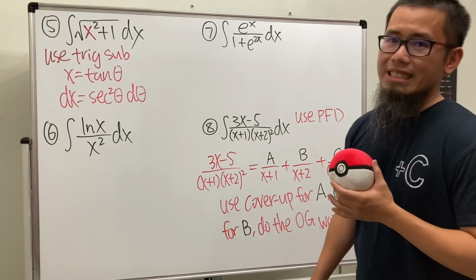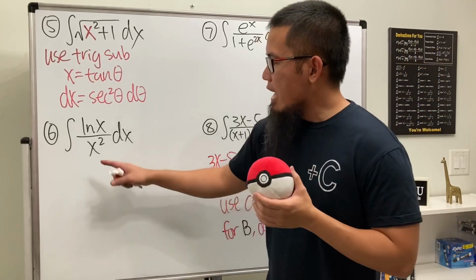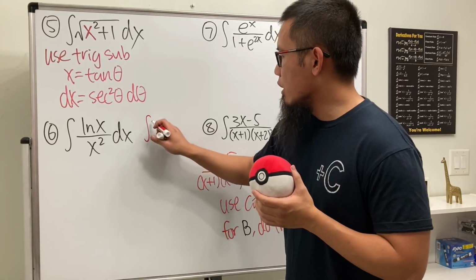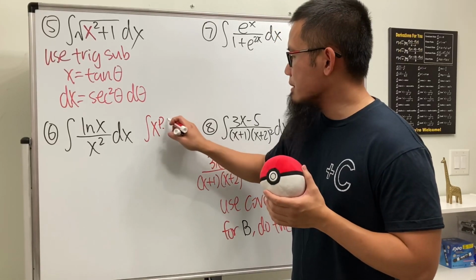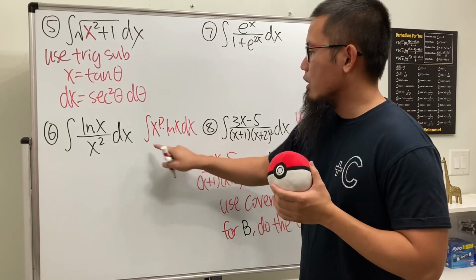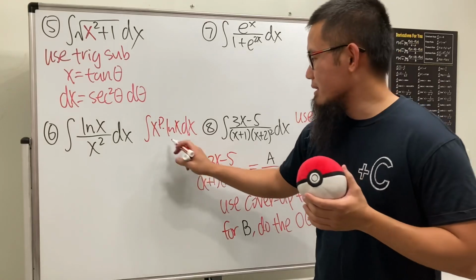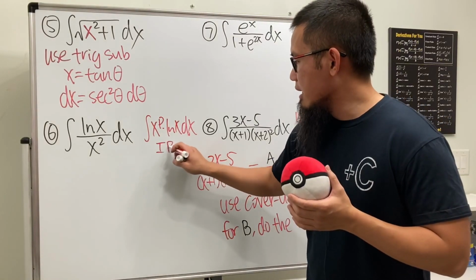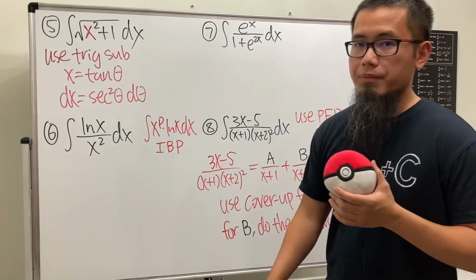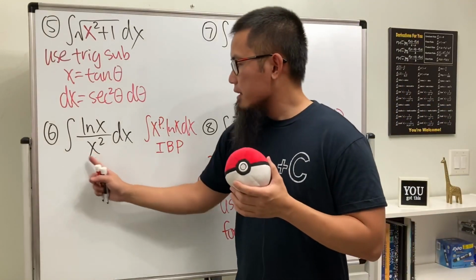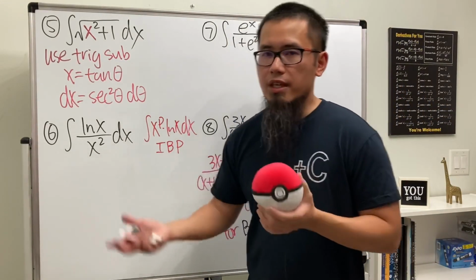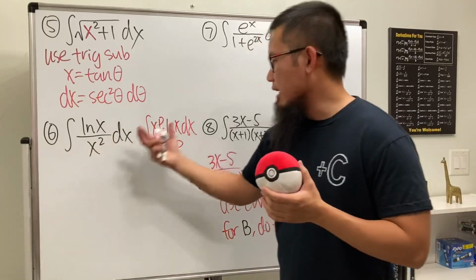But the truth is, whenever we have an integral of x to some power times ln x, whenever we have an integral in this form, we do integration by parts. So this is a classic integration by parts question. All right. And in fact, this right here is just x to the negative 2 power. So this right here satisfies this.